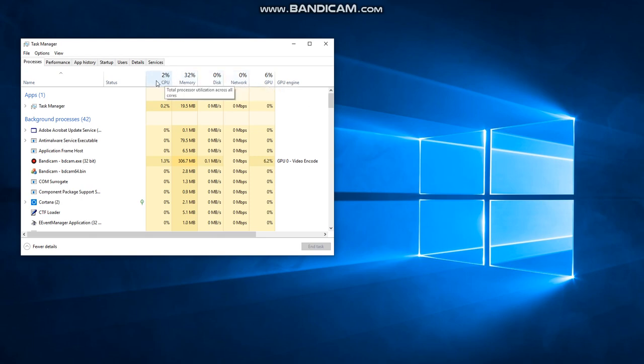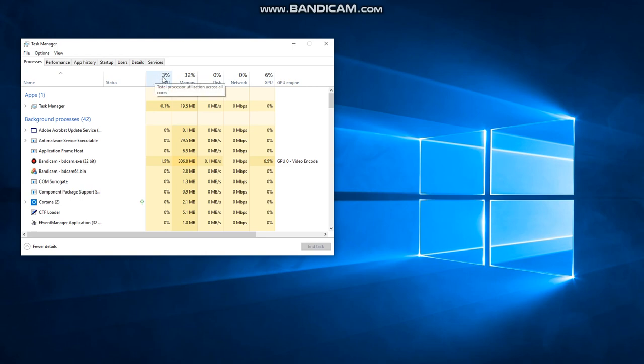Because you see how this box is blue? Once this box gets to 90-95%, it turns red. And you'll see this a lot on hard drives, because a lot of computers have a mechanical hard drive in them, which is way slower than a solid state drive or an M.2 NVMe or even an M.2 through SATA. But this will give you a good idea of where your weak link is and where it's slow.